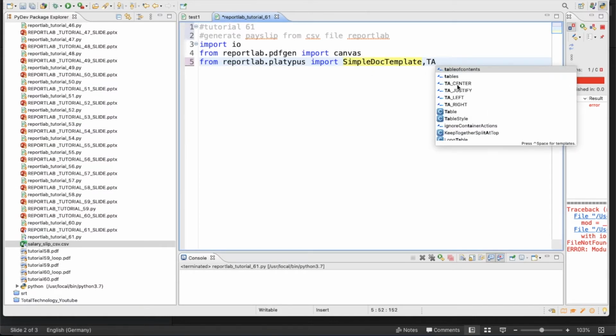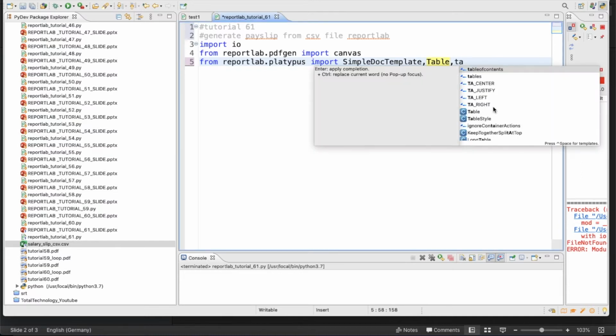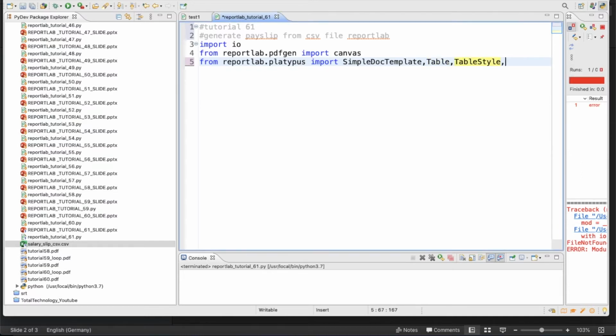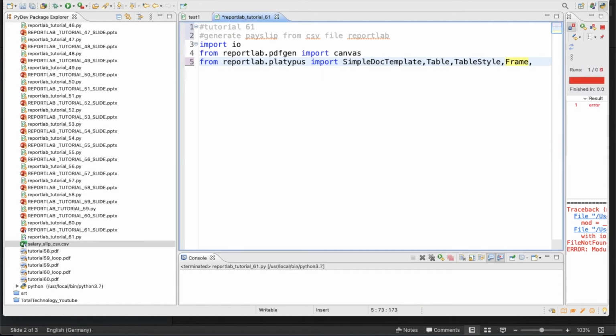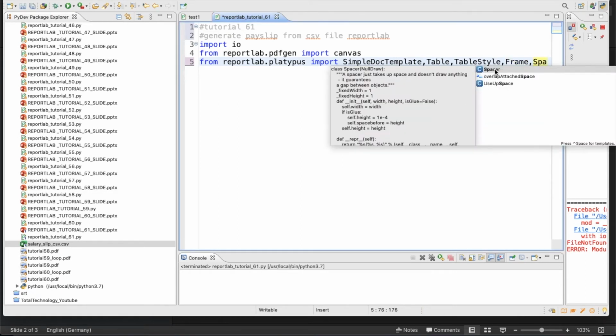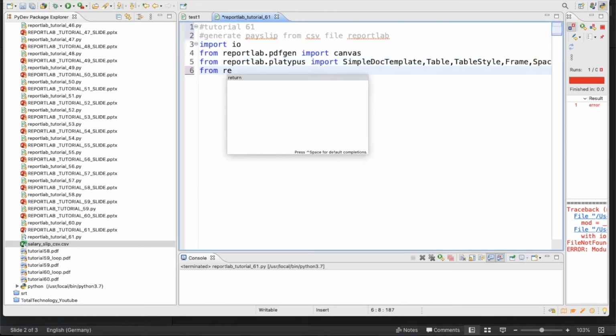We need Table, right? We need TableStyle, we need Frame, and we need Spacer.